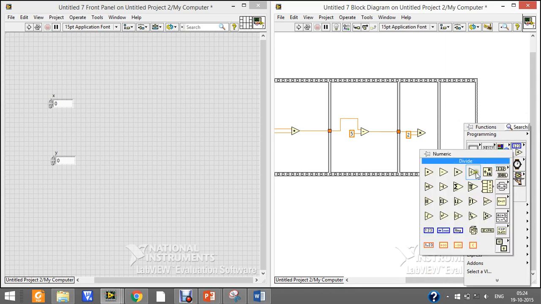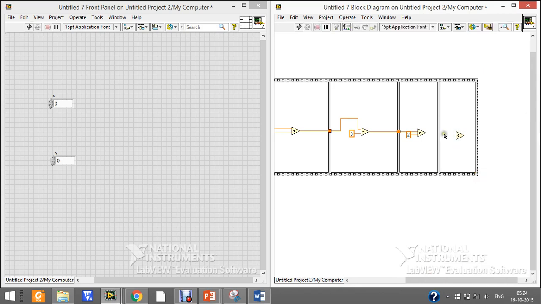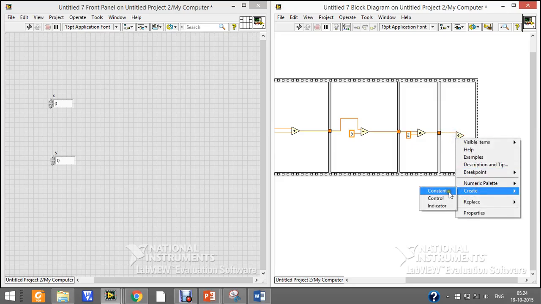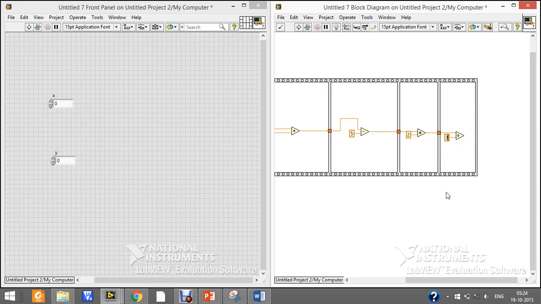Let's add an arithmetic operator, divide. Creating an indicator which shows the result.